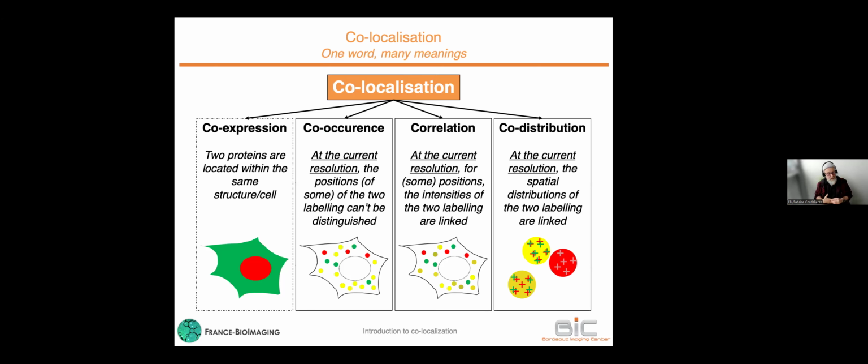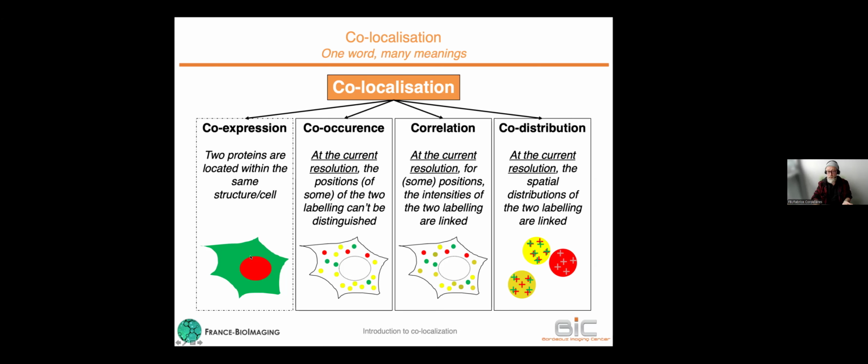But before we jump into quantification or characterization, we must make sure that we are all talking about the same thing. Working in the facility helped me quite a lot in trying to find definitions for what people think colocalization is. In fact, there is not a single meaning for all users. Colocalization might be a lot of things. It could be, as depicted here, co-expression. You have a referential, for instance your cell, and you want to know if the two proteins are expressed within the same cell.